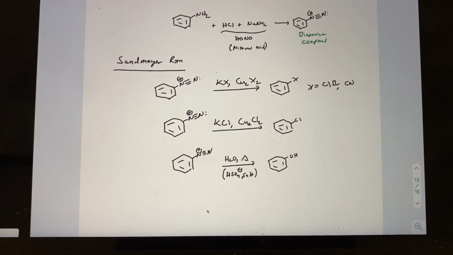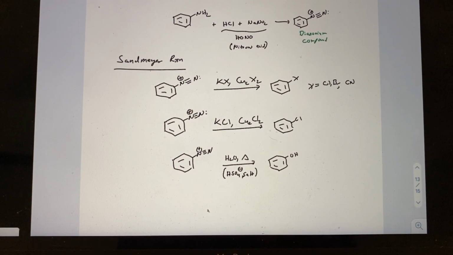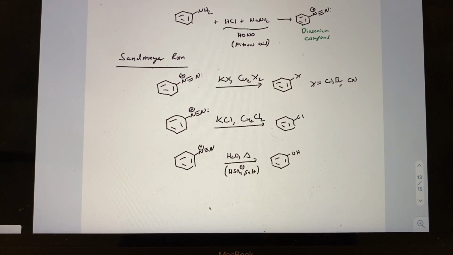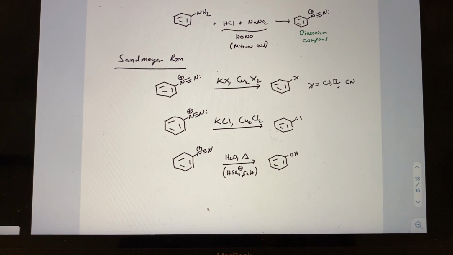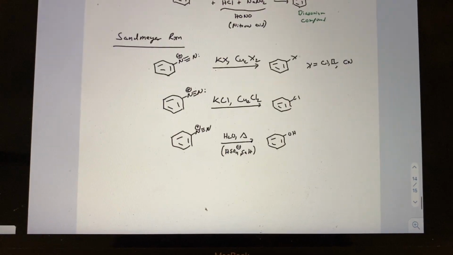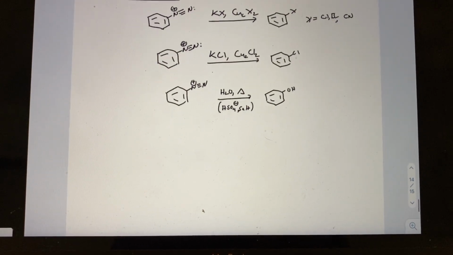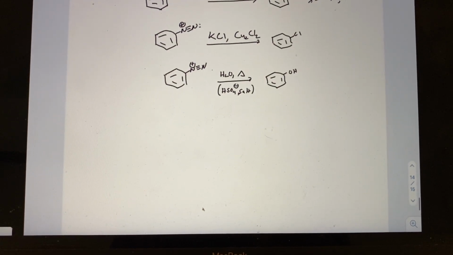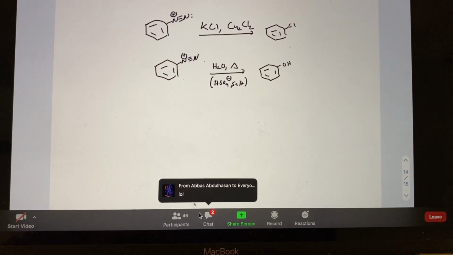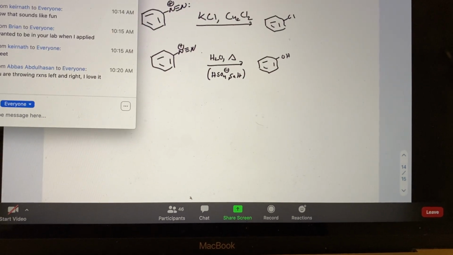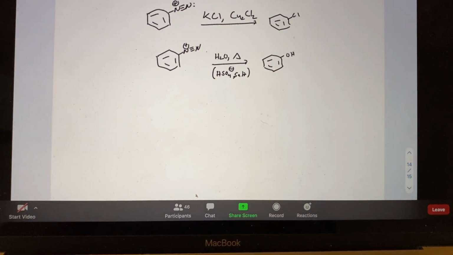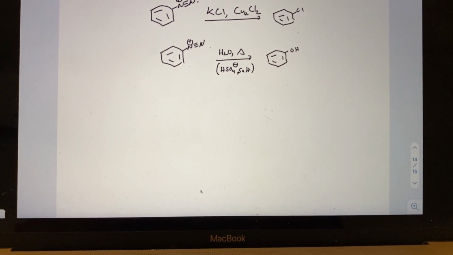These diazonium compounds are very useful when this is a benzene ring, when it's an aryl. If you have just an alkyl group here, though, they're quite explosive, so they're not always the easiest to work with. Okay, so I know that's a little out of place, but something to mention. I know it's a lot of material.